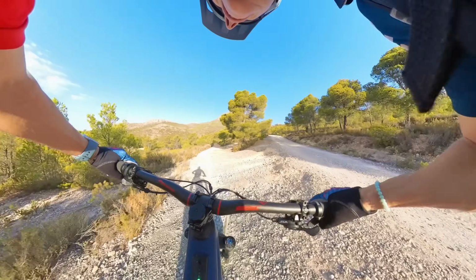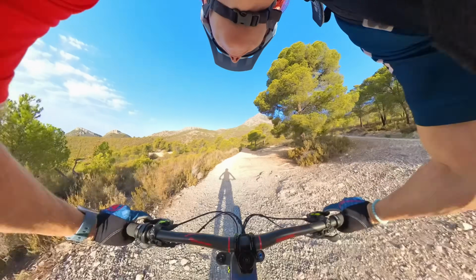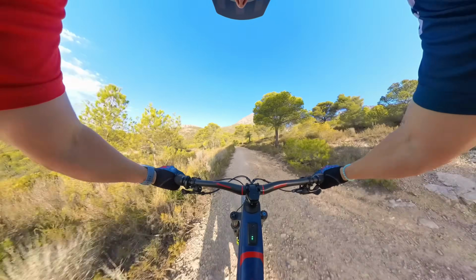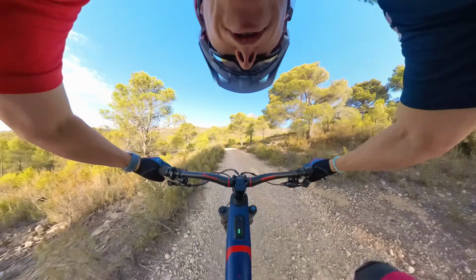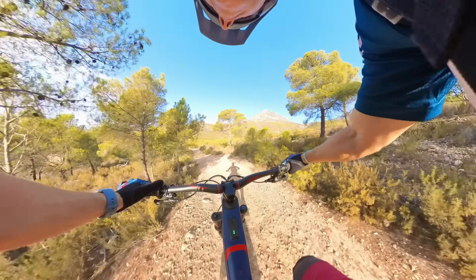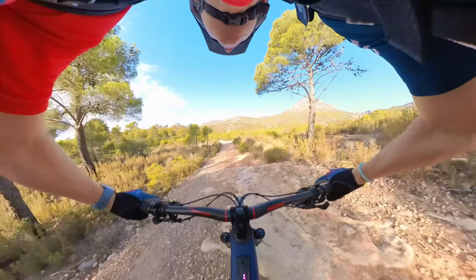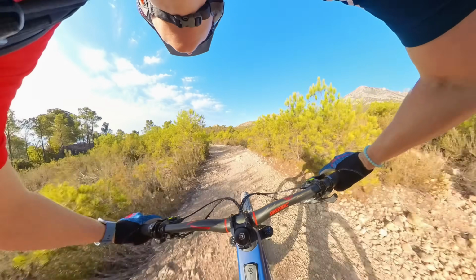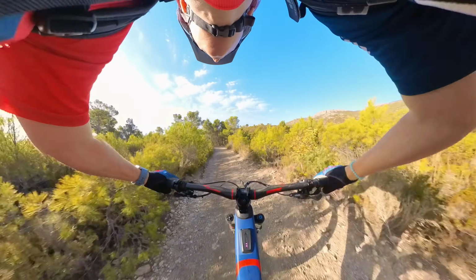Into the first short downhill, which is directly followed by a super, super steep and very rocky uphill. So I'm already going to go into a rather easy gear to be able to make that climb and check out how the tire reacts here on this loose gravel in corners.